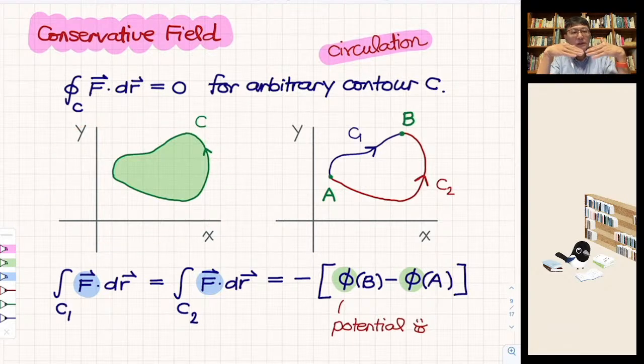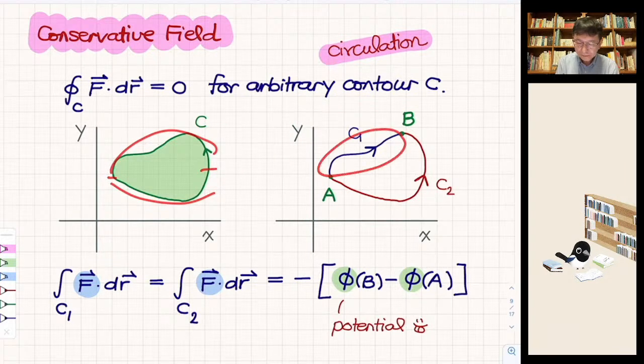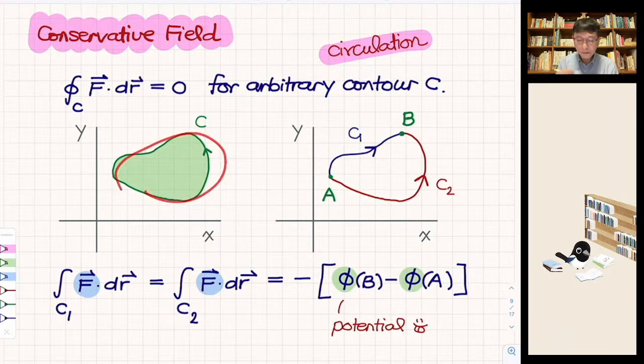But this criterion can actually be changed into another form. So let's just do that. In particular, I found that the copy and paste functions on iPad are really great for teaching. So you can actually cut this contour into 2 parts. Okay, so that's a C1 and a C2, and reverse this whole thing. And so then this closed contour will become basically the integration over C1 minus the integration over C2. And that is always 0.